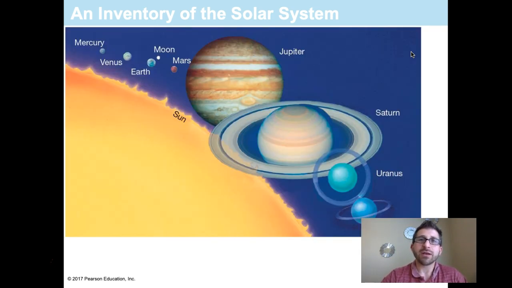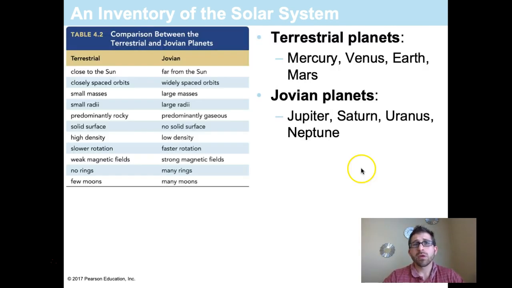We have 2 very distinct planet types here in our solar system. We've got the terrestrial or Earth-like planets, and those include Mercury, Venus, Earth, and Mars. And then we also have the Jovian planets, which are like Jupiter, Saturn, Uranus, and Neptune. And these 2 planet types have very distinct ways in which they form, and we're going to get into that in another video. So once again, I'll ask you to stop the video and look over the terrestrial versus Jovian planet table here. You can see that there's quite a bit different about these two types of planet.